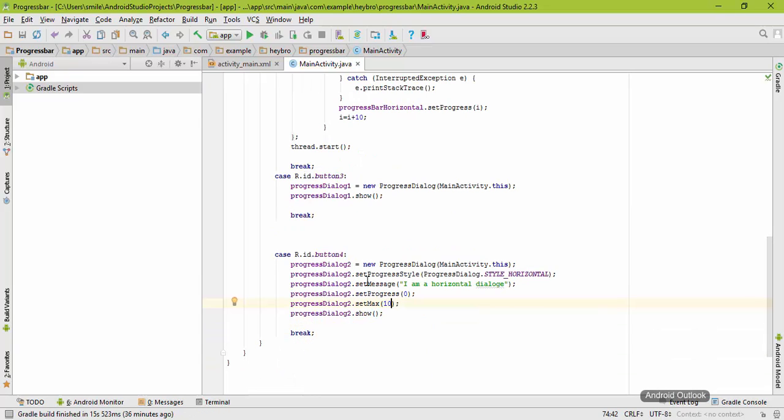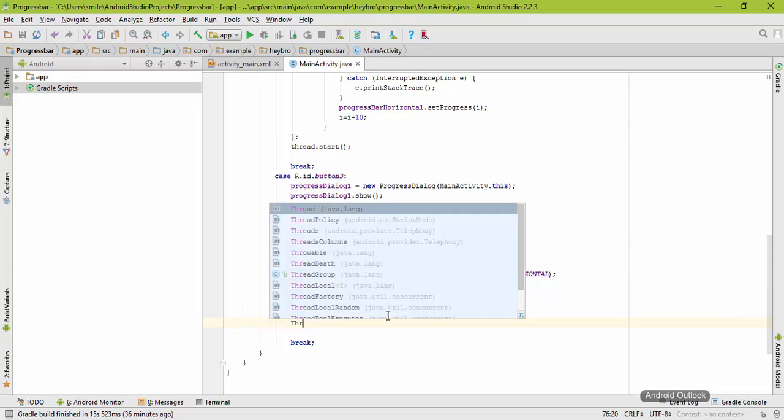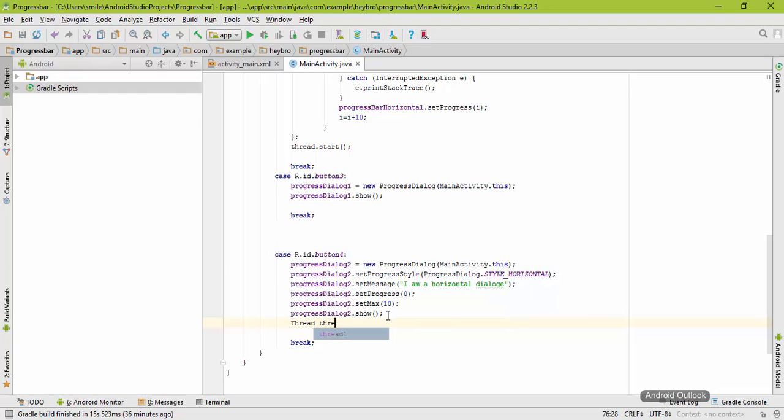Okay, now as in the earlier part we need to dynamically assign the status of this progress dialog whenever we are working with the horizontal progress dialog. So we are again going to use the thread model. So it's going to be thread1.